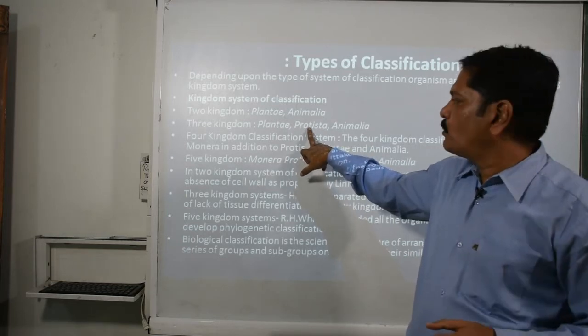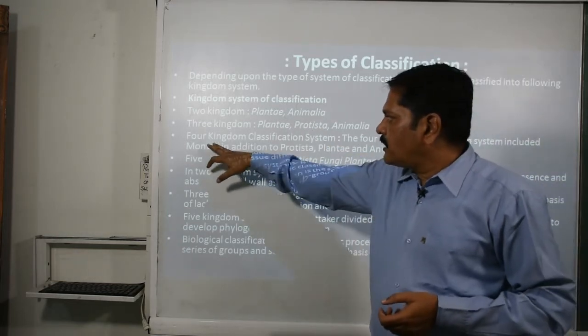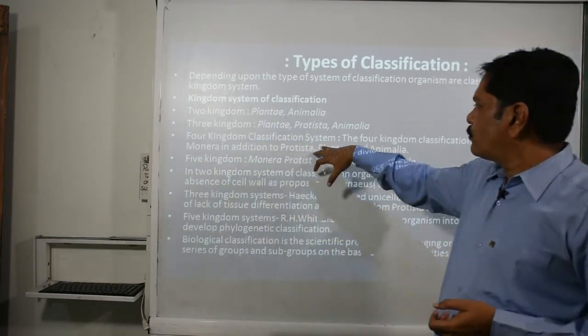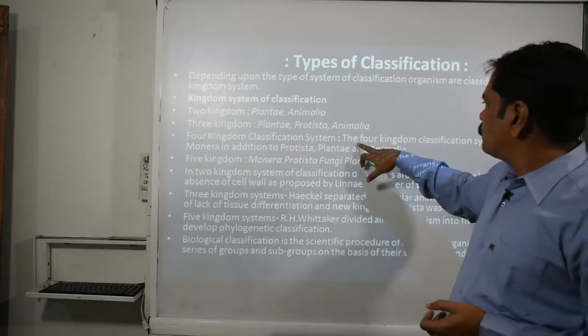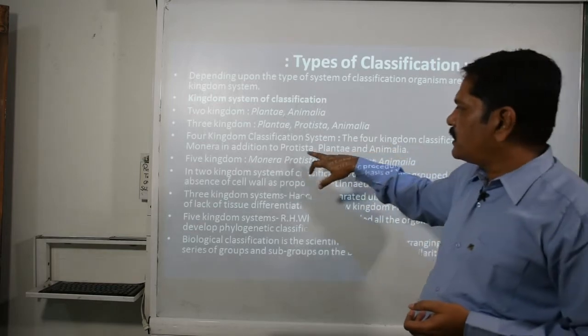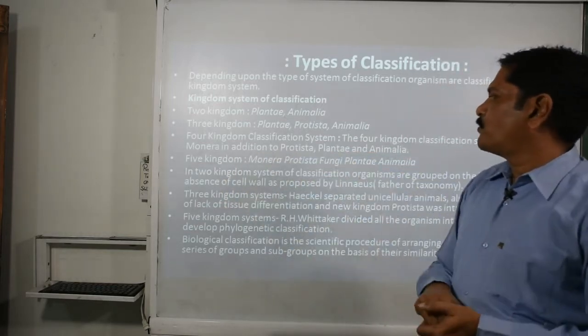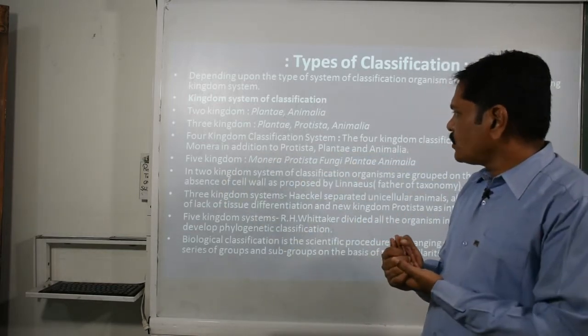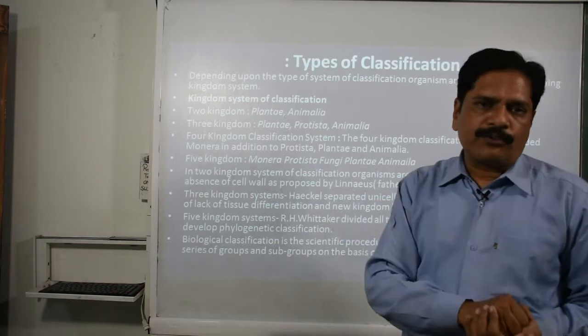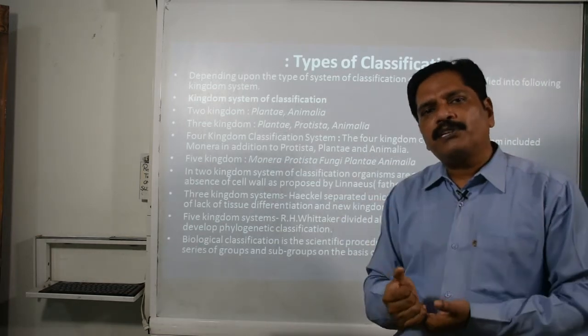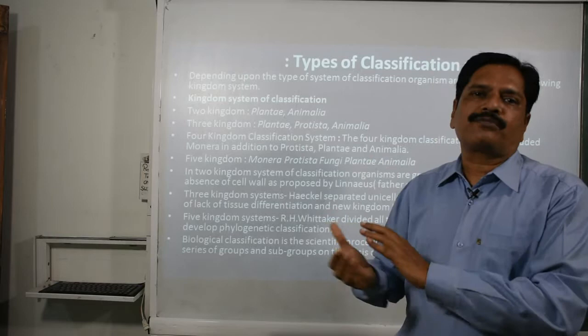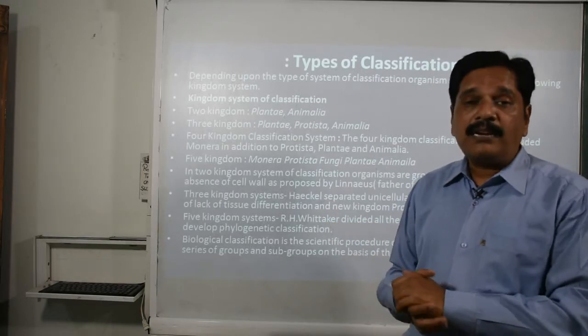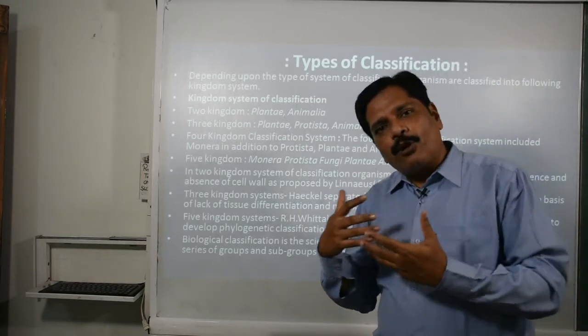Okay, in 9th class you learned this one. Okay, then the four kingdom classification was also introduced. In this system of classification, Monera is also added. So now which one thing? First group was Monera, second is the Protista, third is the Plantae, and fourth was the Animalia. Then still some drawbacks were there.